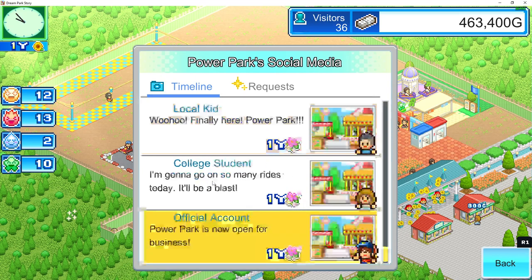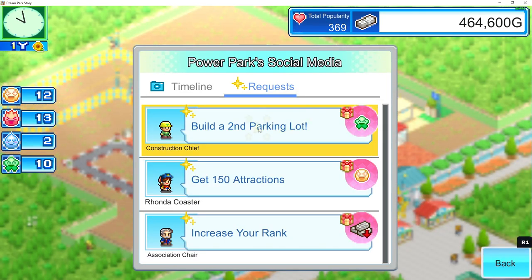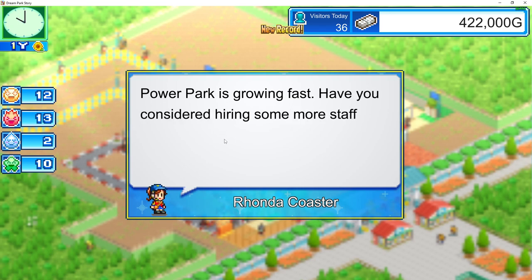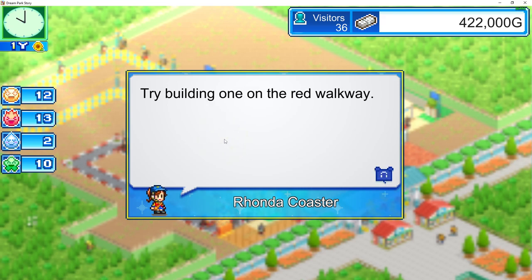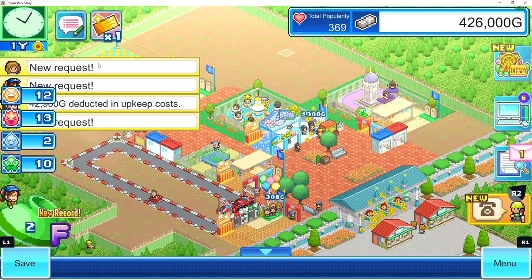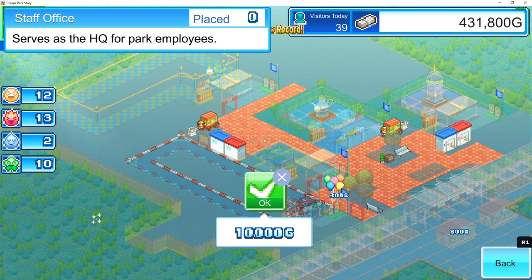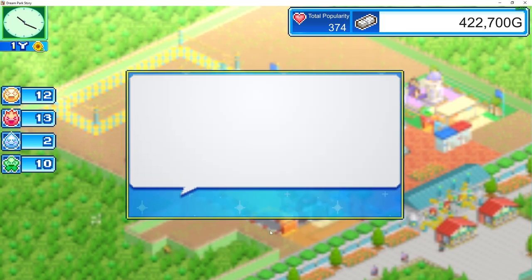Man, is that it? Nice. $25. Should I do it? It's growing fast. Have you considered hiring some more staff? Ooh, the staff office though. They're building one with the red walkway. Okay. Jesus, 3 requests instantly. Build. Why can't I rotate? Ah, good enough. Recruit new staff.